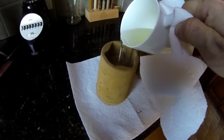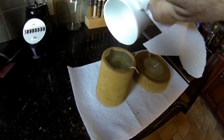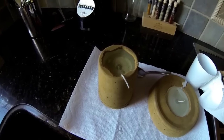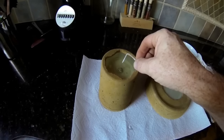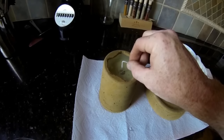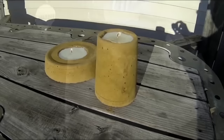Notice the strange shape of the inside of this cavity. And that was the one that we used the plastic cup, the cut plastic cup, to create the... hold it in position for a few seconds or get it to balance on the edge. But once the wax is cooled, the project is finished.